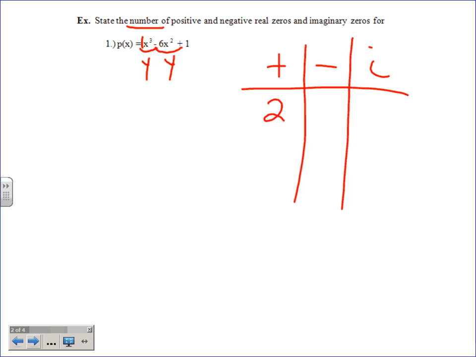Now, the reason that you go down by 2 until it makes no sense is because these functions kind of look something like this. All right? So it could hit twice. Because x to the third, again, looks something like this, right? That's what x to the third looks like. Is it possible that that could hit the x-axis twice? Is it possible? It actually is. It could do this. Well, okay, actually hit it when you try and draw a picture, but do you agree that it's hitting the x-axis twice?